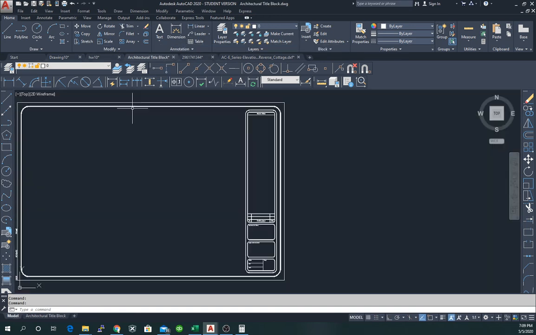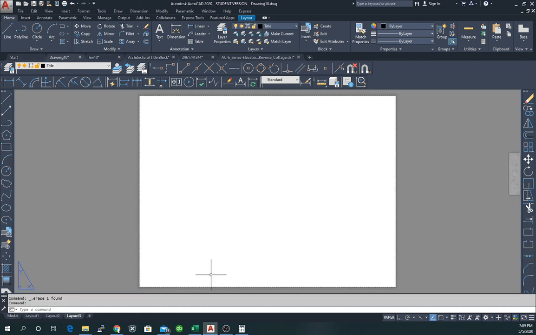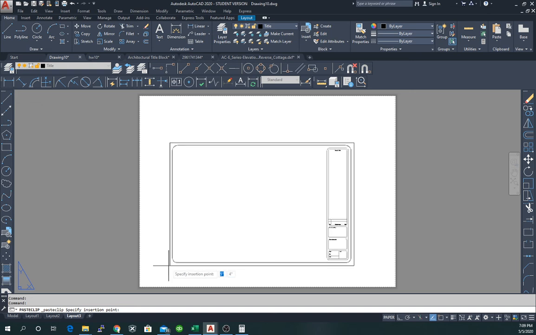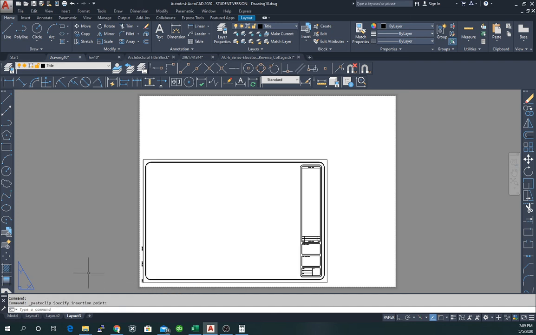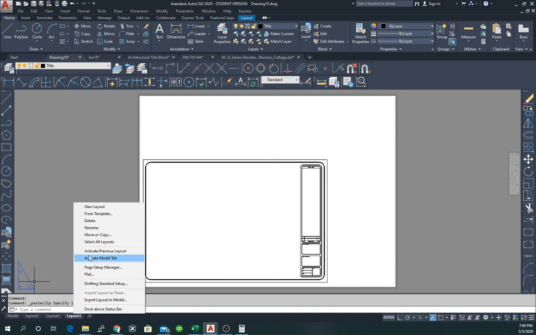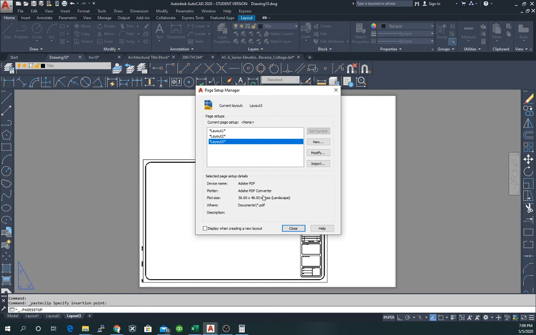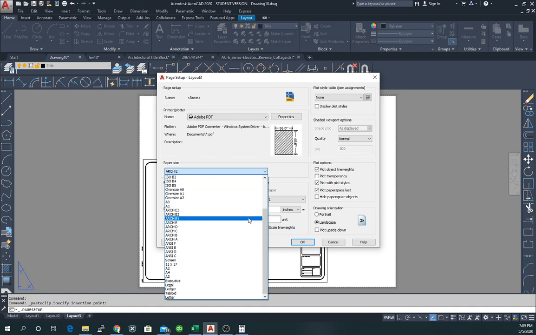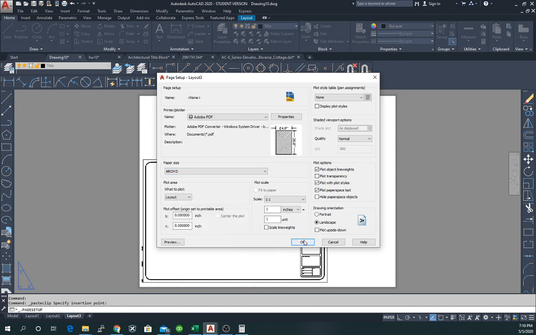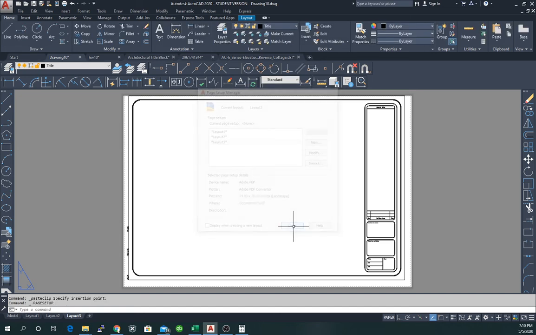I'm going to go to architectural title block, Control A, Control C. So that's select all, copy all, my drawing, Control V. Just paste. I have to check this to make sure I selected the right size because that looks very big. No, I chose the wrong size. Let's go back and modify. I chose E instead of D. Okay, so there we go. So now you see we're in the right size.